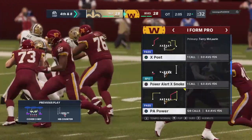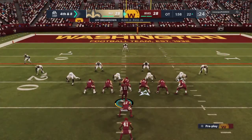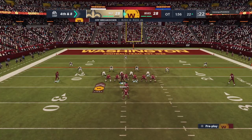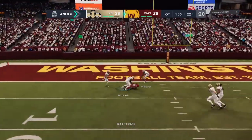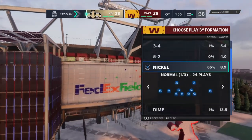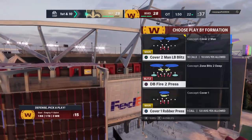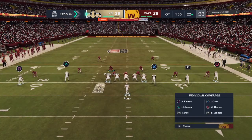As a linebacker, you're taught to stay just slightly behind the ball carrier just in case he makes a cutback. But when you find the gap, shoot it. And he found it all right. Took it straight into the backfield and made the tackle for a loss. Now they go for it on 4th, but this one is going to wind up incomplete. Washington goes for it, but it does not pan out. And the Saints will have the football back.